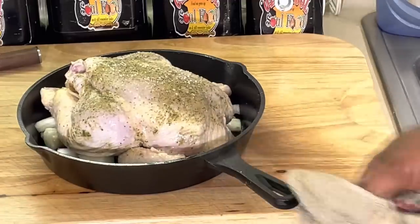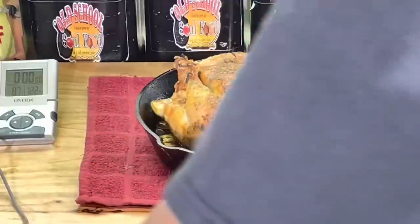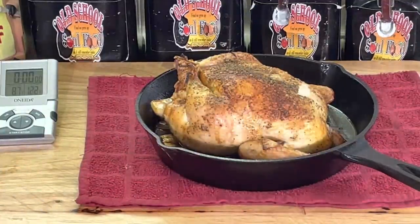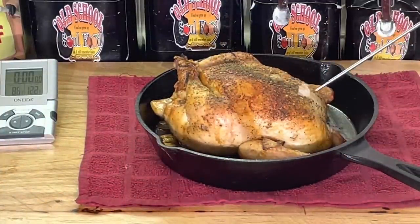So anyway, y'all, once I get out the oven, we'll be right back. All right, y'all, we back. The chicken's out of the oven. And let me show y'all here how you know a chicken done. You stick it in the breast part of the meat.